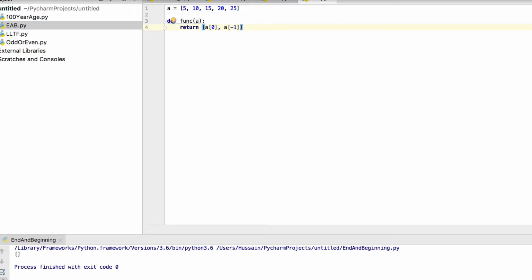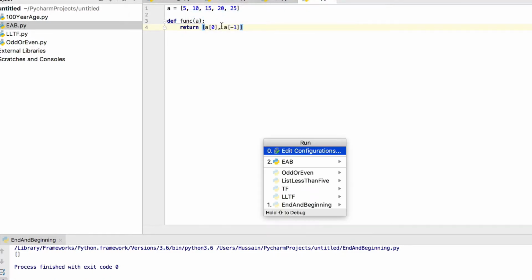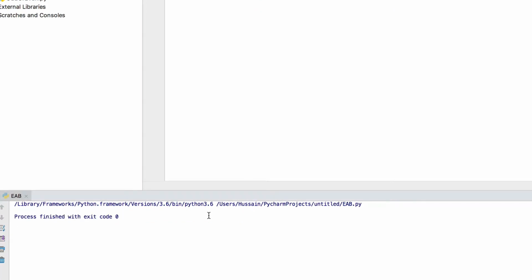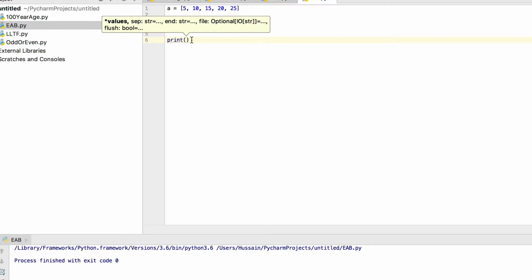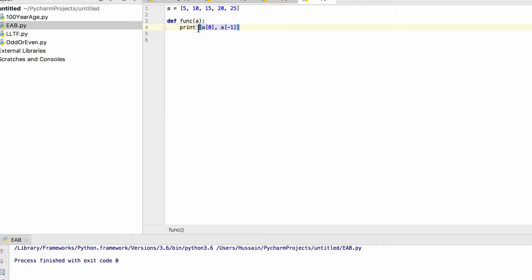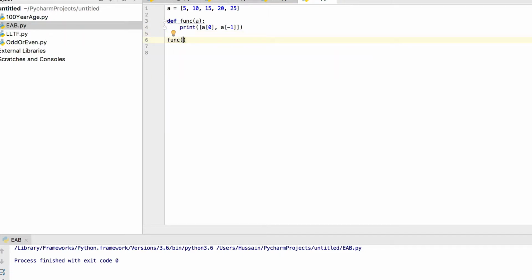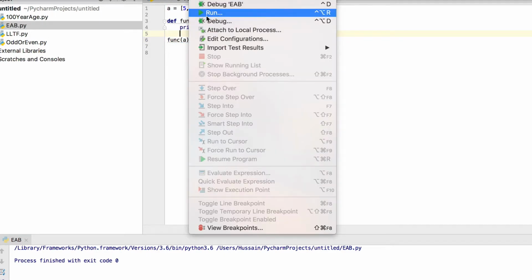So it's a very short program, but let's try and run it. Okay, so as you can see, it's not printing any code. The reason it isn't printing any code is because we haven't printed anything. And if you want, I'm going to show you something different. So let me show you. We can do print, have that in the brackets, and then we'll call the function at the end, func A. And now we'll run the program.